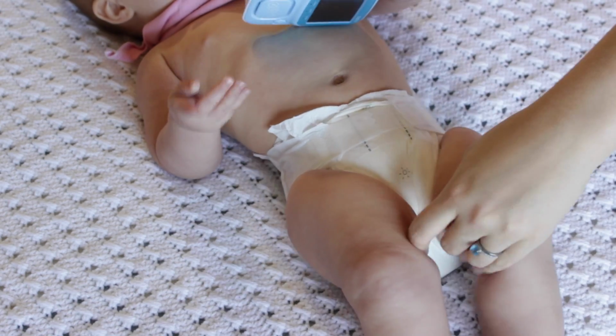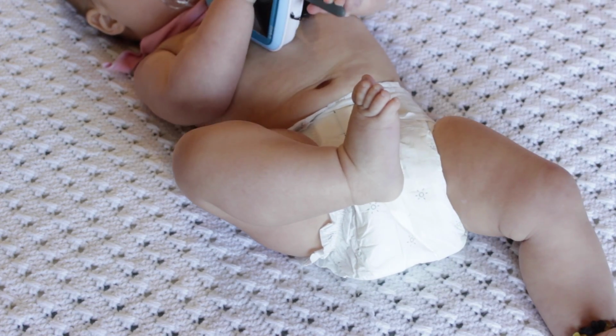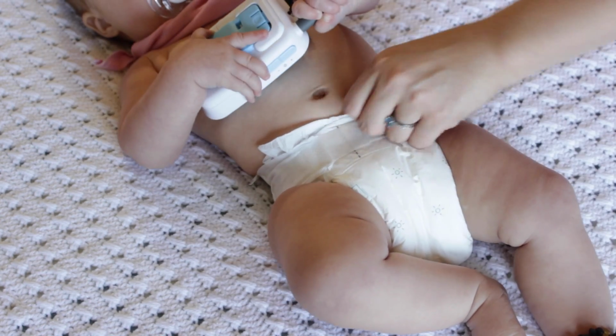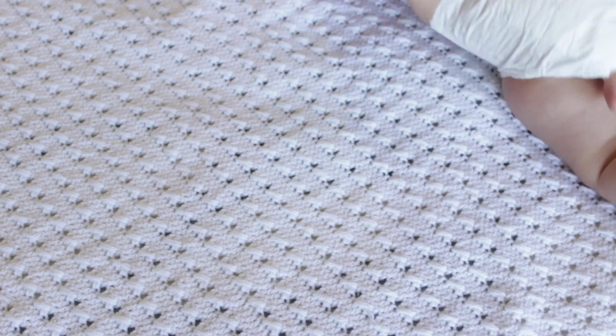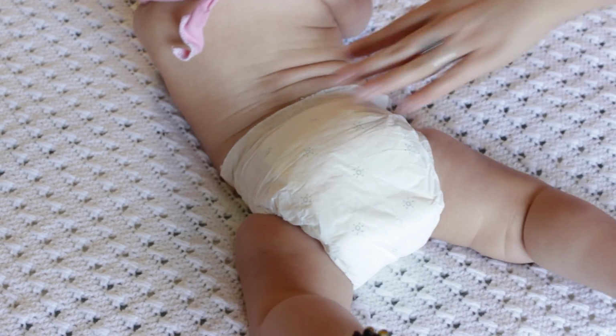So this is the last one, the Naty diaper. I think you can tell a little bit more that it is stiffer. She's never been whiny in them though, so it doesn't seem to bother her, and I've never seen any scratch marks or redness from it. The overlap, I have never had any leak issues with wicking, no problems. Really the only reason I don't use these is that they are more expensive. That's really the only reason.